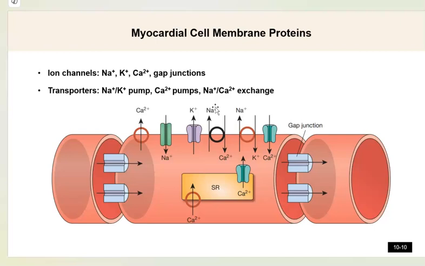Okay, next we get into the cardiac part of the heart. So we're going to start by talking about the myocardial cell ion channels and transporters. Getting into a lot of the technical parts of things here. Okay, so the electrical and mechanical events of the cardiac rhythm, activation and pump function, right? So we have to have our electrical system to make the pump system work, and it has to work in a coordinated way and manner.